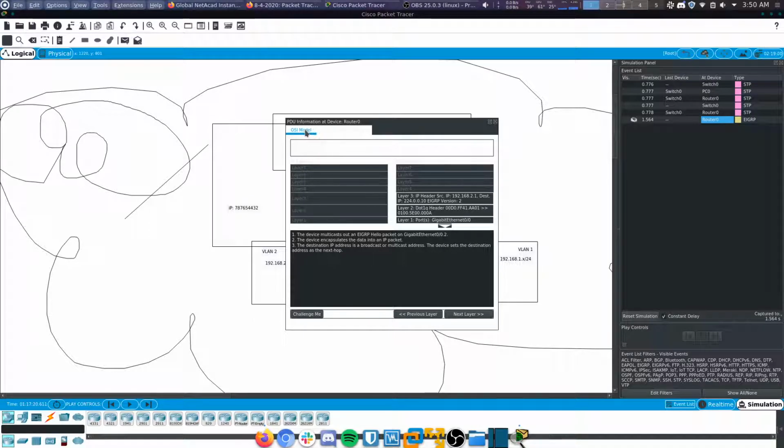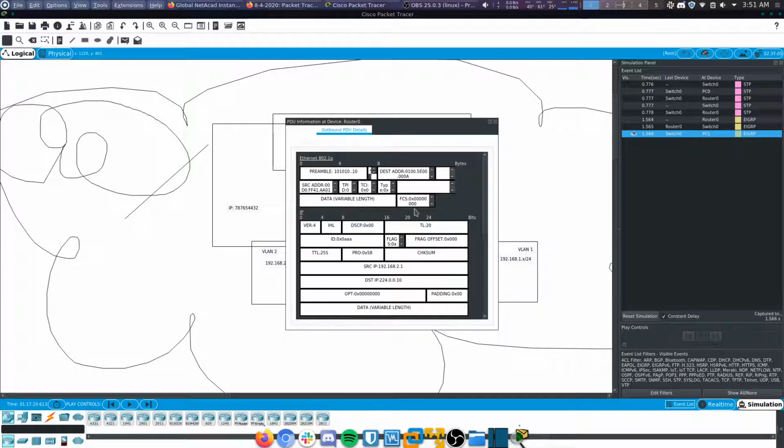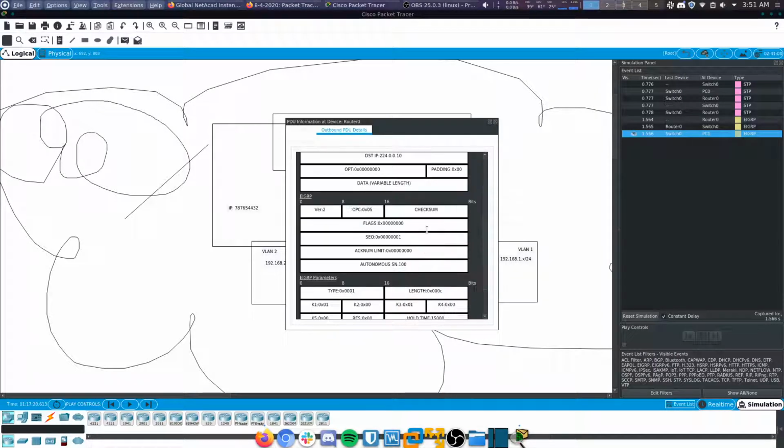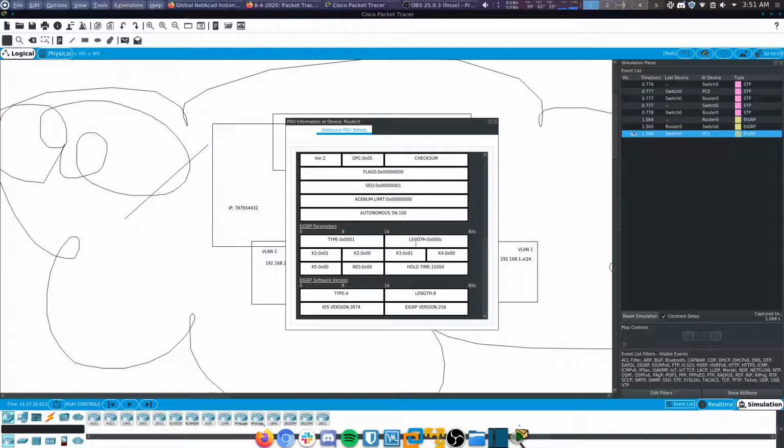And also, the fact that you can't read this text is, again, because Packet Tracer doesn't play nicely with my workspace theme. So usually you can read it just fine. So it'll show you all the inbound and outbound layers. It'll show you the actual packet once it's broken down to all its little sections.